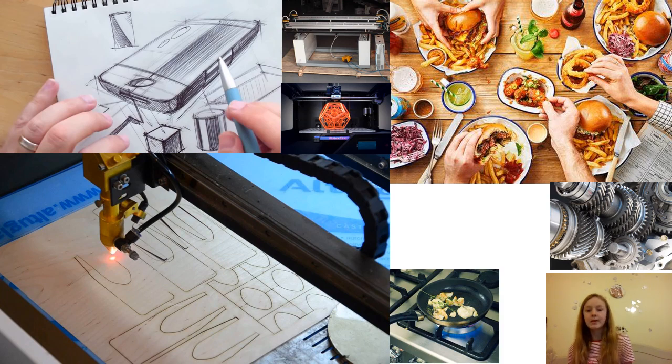Another thing about DT is that it's also the only subject that you're not with your whole form for. You'll have some people from your form, but also some people from 2 different forms. And for different topics, you move to the different classrooms. So have food tech in one classroom and engineering in the engineering suite. And then the different teachers will be doing their different topics.